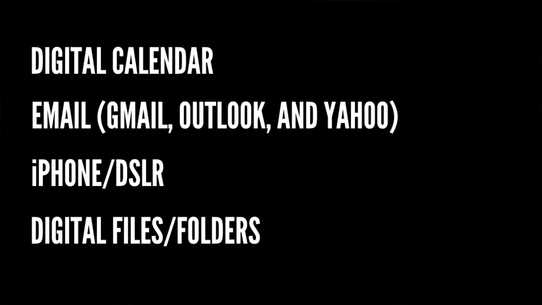The second one is your email account — your Gmail, your Yahoo, your Outlook. Your email is really important and can really help you organize your life and your day, especially if you're running a business. However, most people's emails are just cluttered with stuff they don't actually need. The third and fourth areas are your camera and your iPhone — places where you take photos and videos. A lot of times you keep photos and videos that you aren't even going to use, and you can't find the ones you're actually looking for. The last one is your hard drive, your computer, your laptop — anywhere where you store files and folders of your different photos and videos.